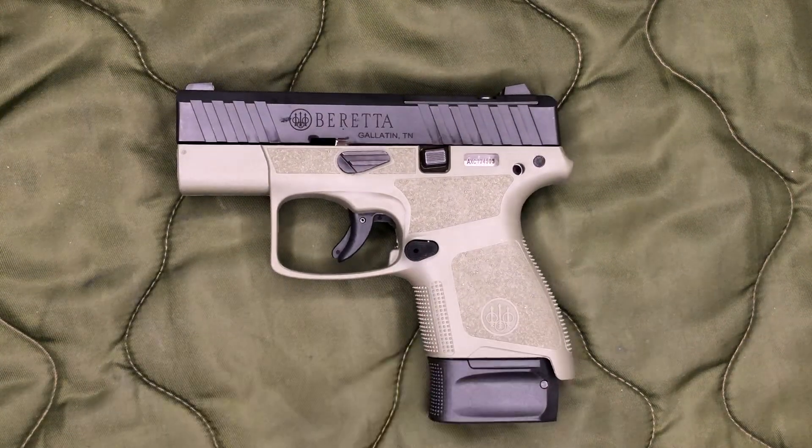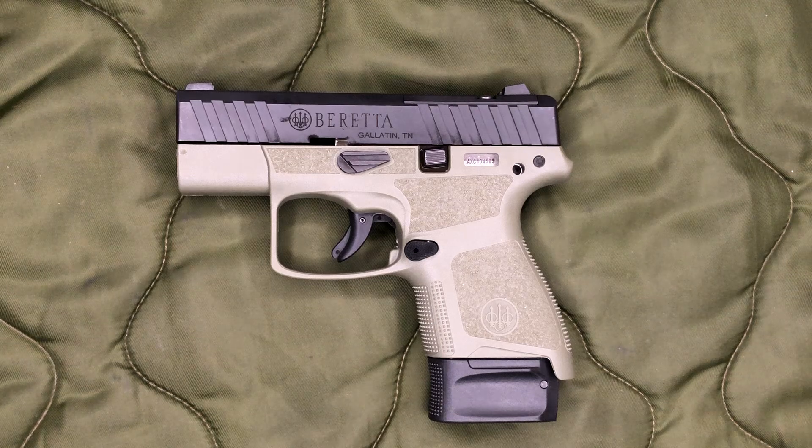All in all, I'm pretty happy with this purchase for $200. I cannot complain, but like I said I definitely feel like there are some areas where Beretta could have improved just a little bit that would have left me saying you have to get this gun. Now, why did I get this gun? I've already got a carry gun I'm very happy with — my Glock 43 — and I don't plan on changing that out anytime soon. I got this because it was $250 plus a $50 rebate — $200 for a brand new Beretta. It's the cheapest Beretta I've ever purchased and only the second new Beretta I've ever bought.